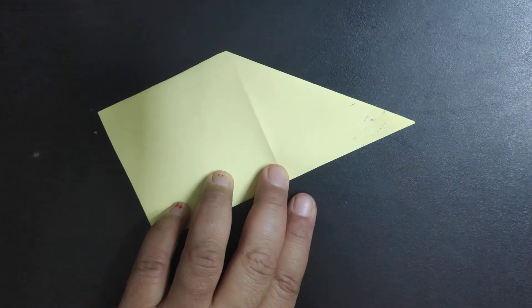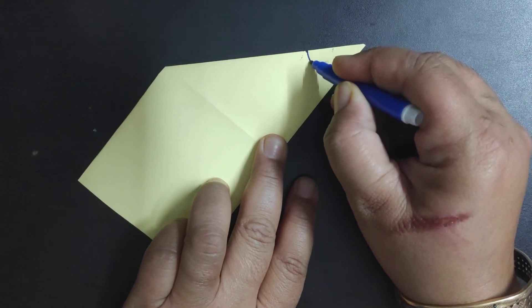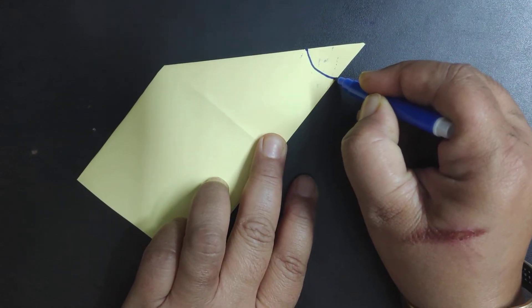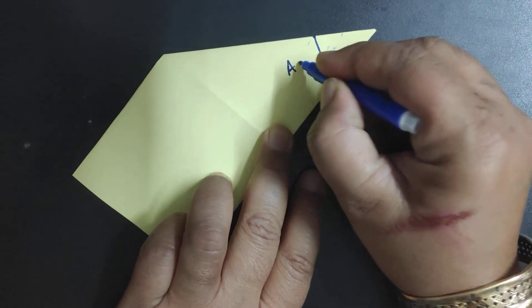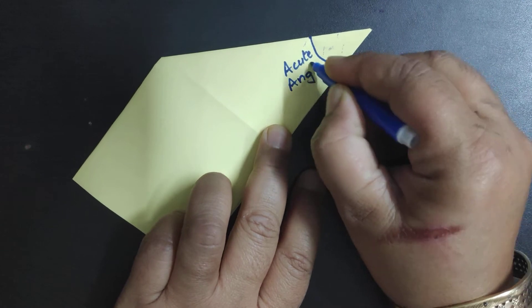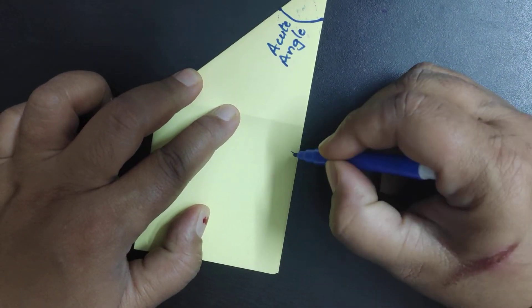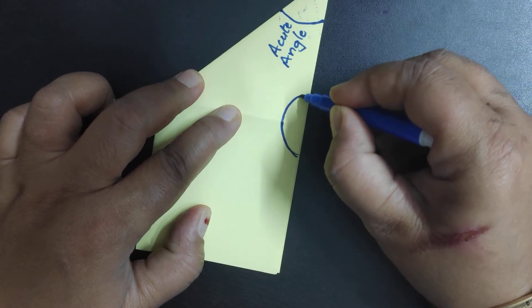Now if you can see there are all four angles in this. This one is less than L, so it is an acute angle. If you see this one, a straight line, this is a straight angle.